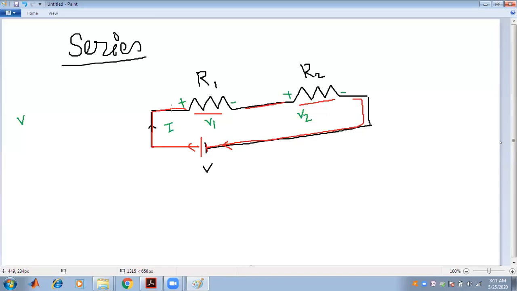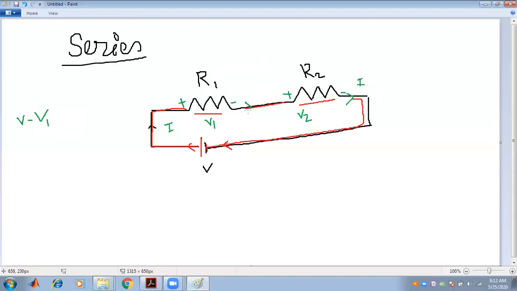Now concentrate on how we calculate the voltage. This is V; we are starting with the positive half. When we write down the equations of the voltages, after giving all the plus and minus signs, consider only the leaving side of each resistance, from where the current is leaving. The current is leaving resistance R1 from here, and the sign is minus. So write down minus V1.